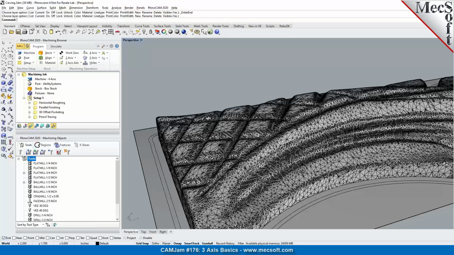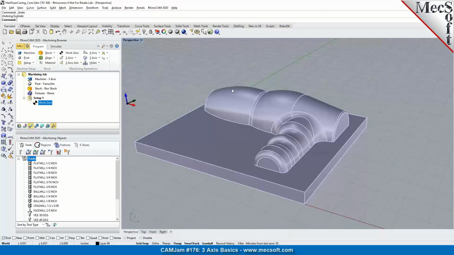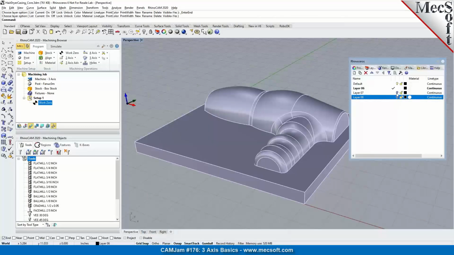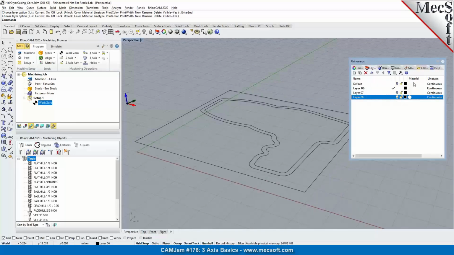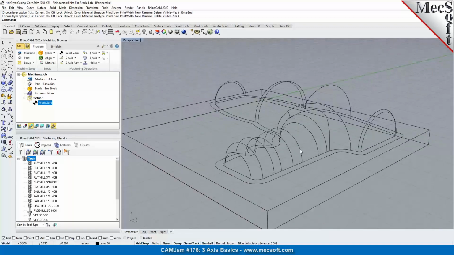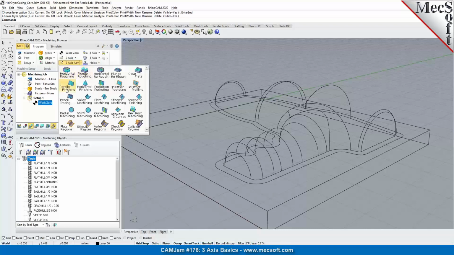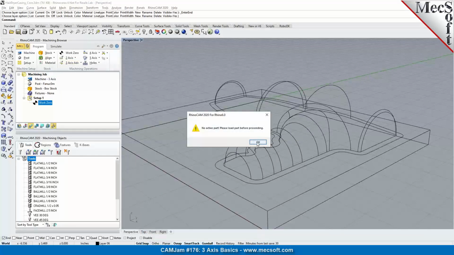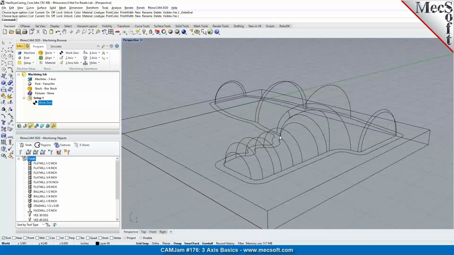Now, sometimes users ask us, I have a 3D wireframe geometry, and can I generate toolpaths for that? A wireframe basically represents a bunch of curves that could be in 3 dimensions, 3D curves. To generate toolpaths in 3-axis, you will not be able to use a wireframe geometry. You need to have a solid or a surface geometry. So if you go into the 3-axis methods and select any of the methods in here, it's going to notify you saying no active part. An active part requires you to have a solid, a surface, or a mesh geometry.